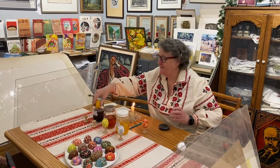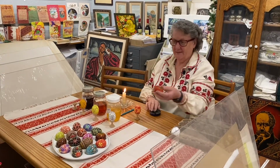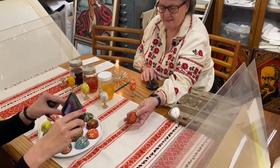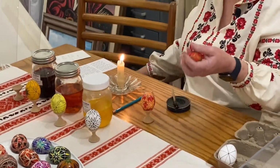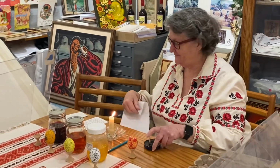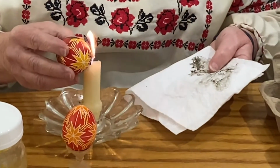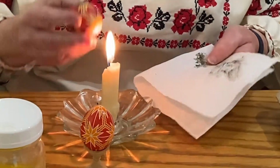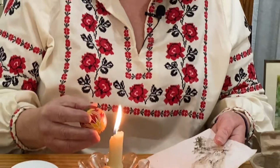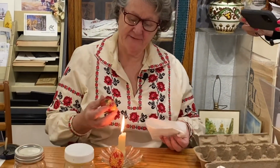Into the red dye. And then this is what it will look like, and that's our final color. Beautiful. And then this is where the magic happens. And red is for hope. And they use the eggs because it's a symbol of rebirth, because after the long, hard winter, it was one of the first things that came back to life.